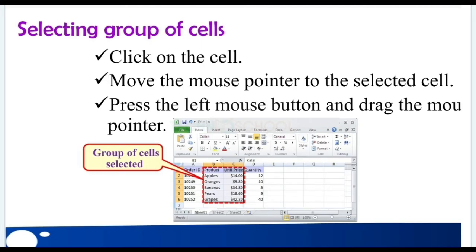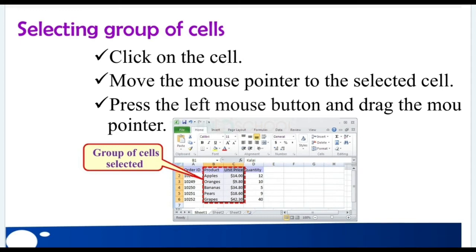Look at this picture. Here we are seeing how to select cells using the keyboard. Step 1, click on the cell. Step 2, hold the shift key and use the arrow keys to make the selection. The best way to use a system or laptop is with a mouse, so we do not get any pain in the fingers, but here they are telling the shortcut keys to select cells from the keyboard. First, click on the cell and hold the shift key, pressing one shift key with one finger, and use the arrow keys.